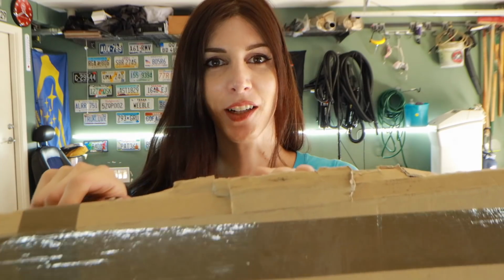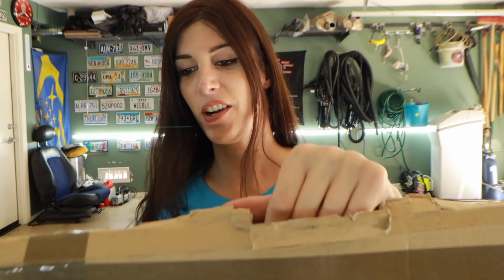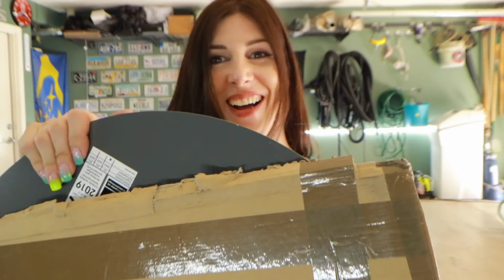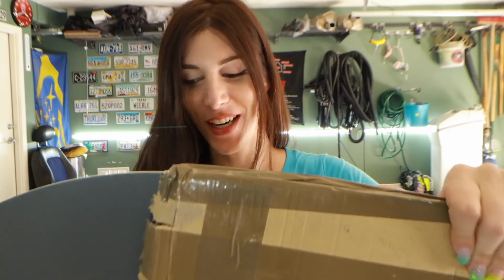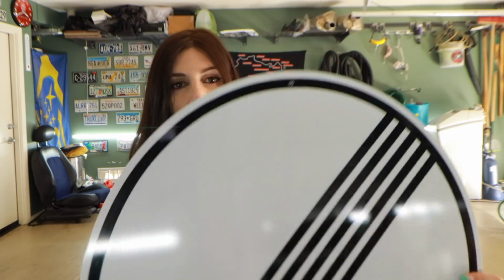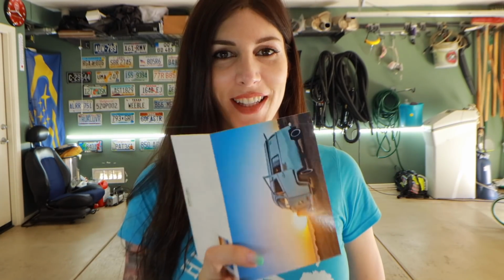I get it. Michael in Deutschland sent a very large package to me. No way! This is so awesome. I always wanted to steal one of these, but I'm too much of a goody two-shoes to do this. It's the unrestricted zone sign from the Autobahns. If you guys have never driven on the Autobahn before, when you see this sign in Germany, that means it's the end of restrictions on speed, so then it's unlimited speed. Thank you for the sign.